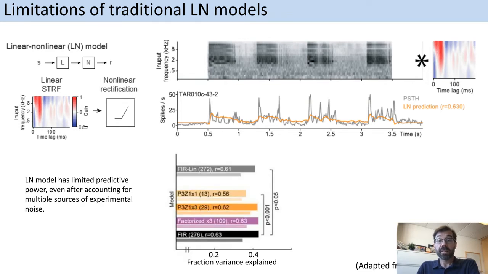And across auditory cortex, the accuracy of prediction by the LN models is limited. We can quantify prediction accuracy with the correlation coefficient, or R value, between the predicted and actual time-varying response. Using this metric, a maximum value of 1 indicates a perfect prediction, and the R squared value indicates the fraction of variance explained in the neural response. In one study, after accounting for a number of experimental factors that can limit model performance, we found that the maximal performance on average across neurons in auditory cortex explains about 40% of response variance. And so there is room for improvement over these models.